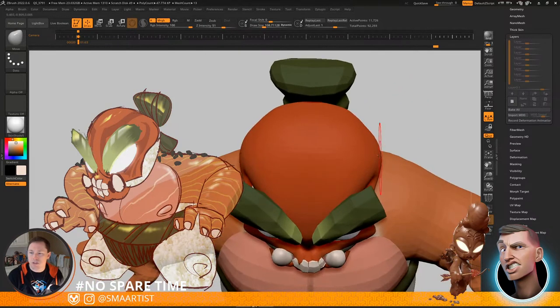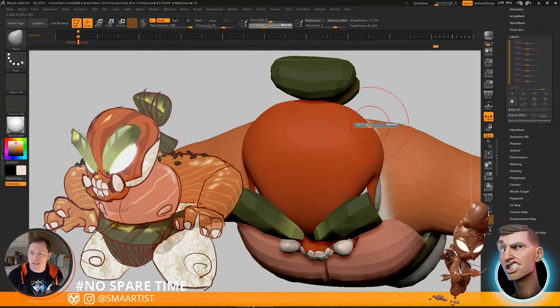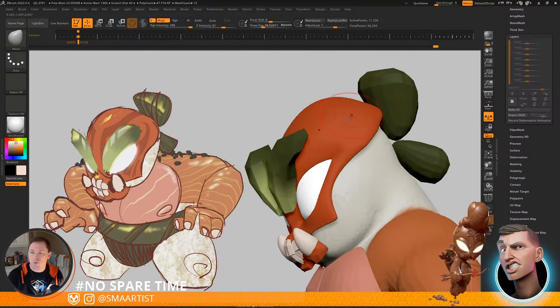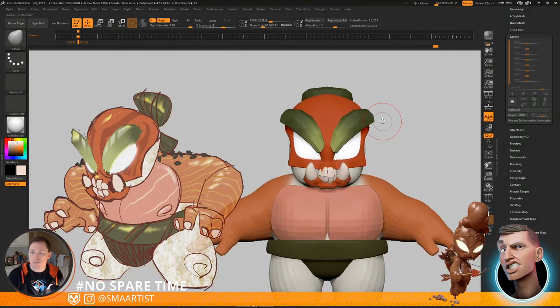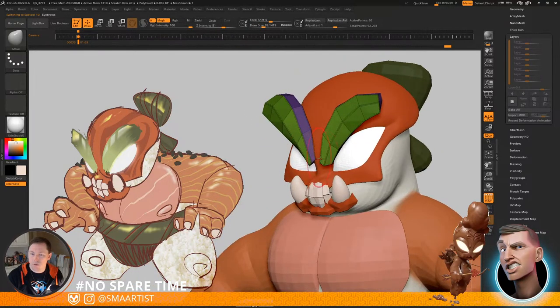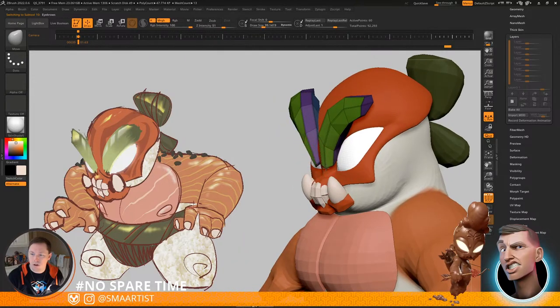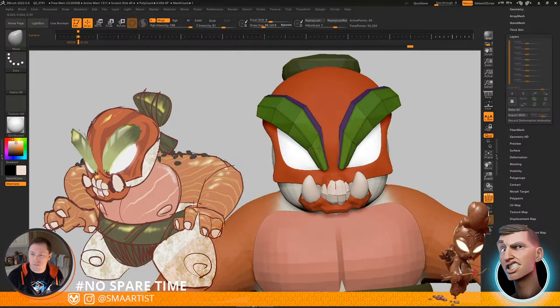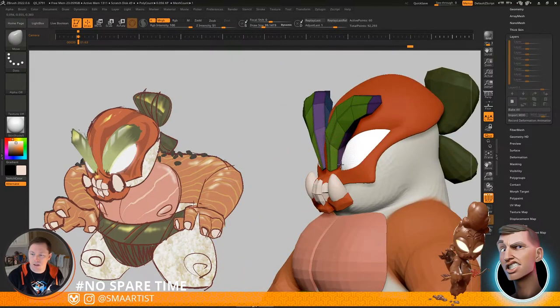I'll create a little bit stronger of a read with this mask, because this mask is such a huge part of this character. Go ahead and pull this down and in more. Just for the sake of making sure that I'm getting my money's worth in avocado.